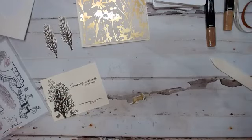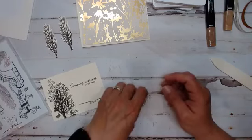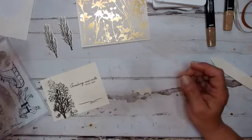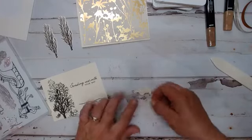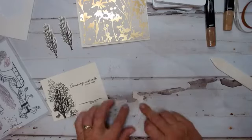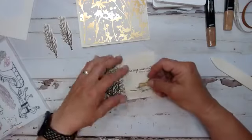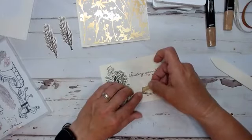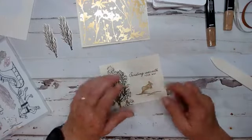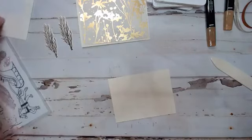Now we will grab a dimensional and attach him to our card. We'll just put one on here. If you wanted to, you could use two mini dimensionals. We'll just add him to our card. So he's just kind of jumping along. All right, let's attach this to our card base.